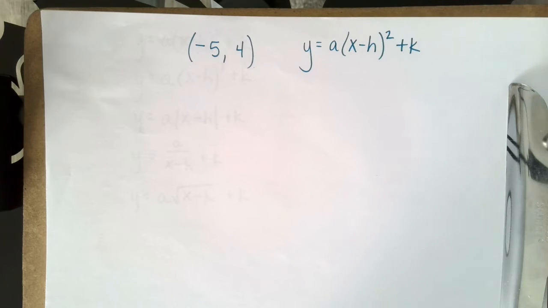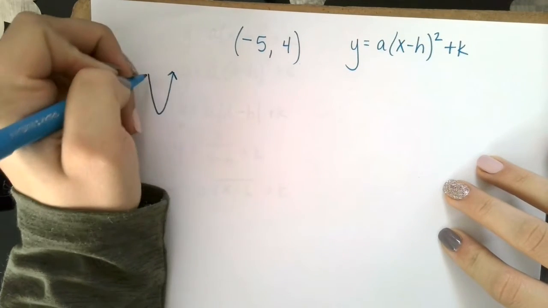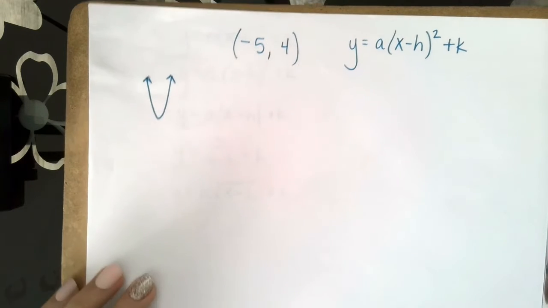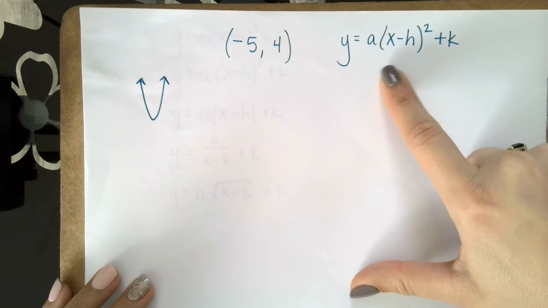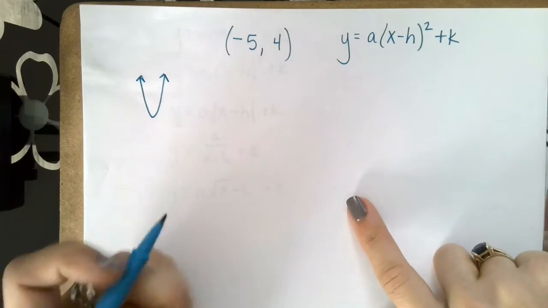So they want an equation for a parabola that opens upward. Okay, so that means that it looks like concave up. So that means we need to have a positive a value. Okay, so I have the equation right here on the side that you would use to write for a parabola because we have our squared. And I'm just going to plug things in.